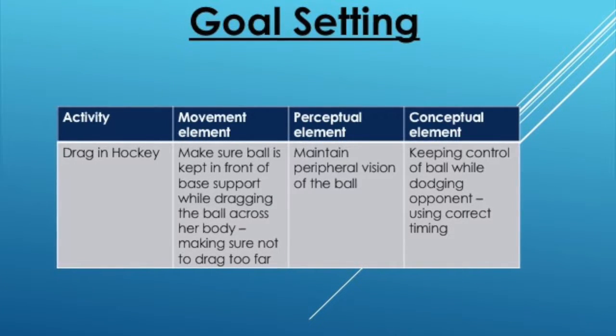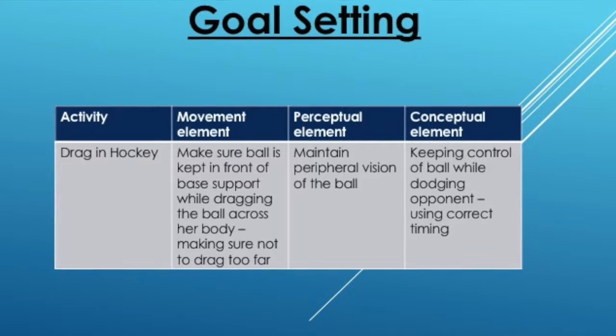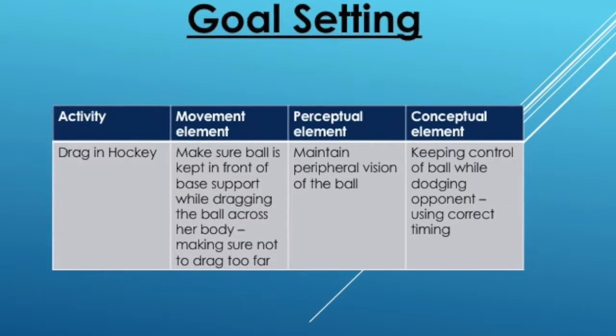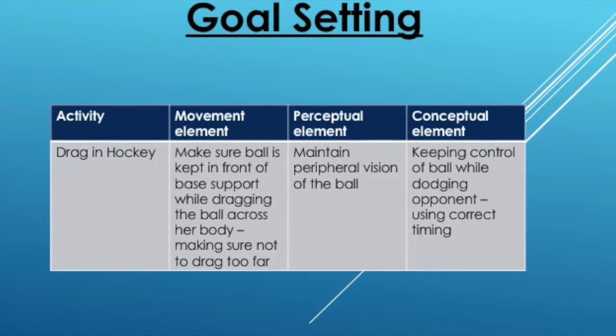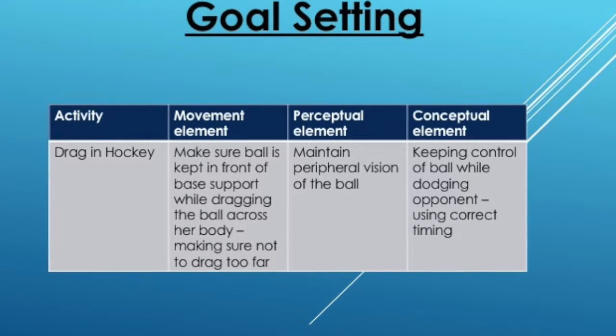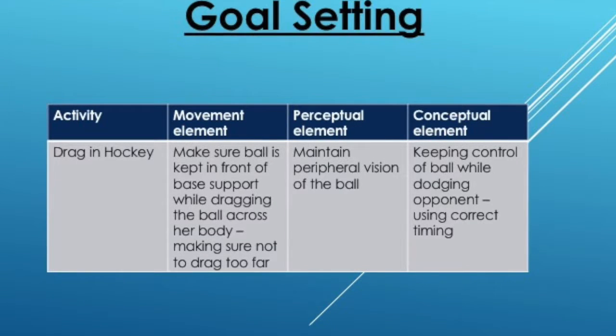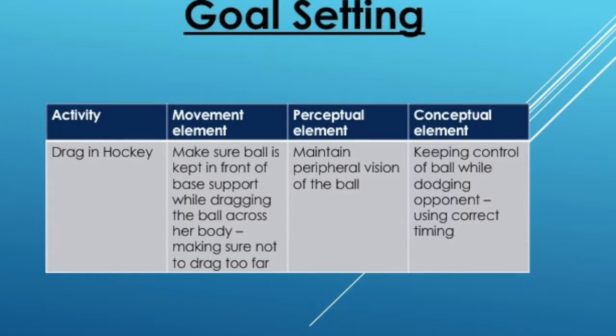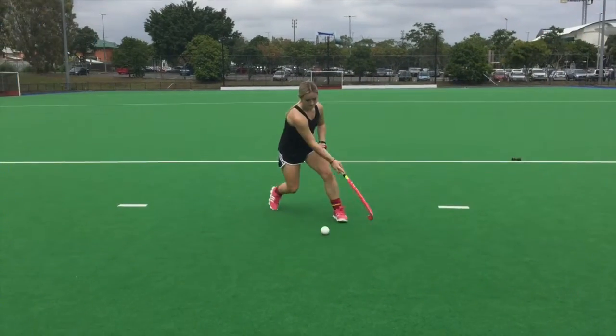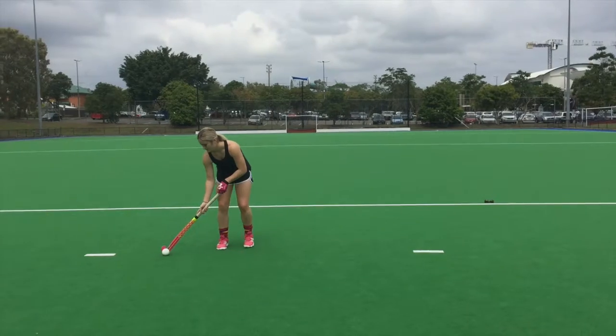These elements were used in order to help Tiana think more carefully about the task and to become more aware of the environmental and intrinsic information that is available to her. So in simple terms, I wanted her to become more attuned to the intrinsic and environmental information. As previously mentioned, it is Tiana's dragging technique that is being analysed.